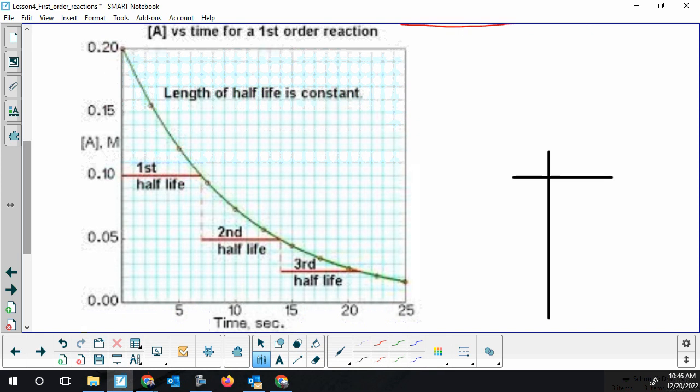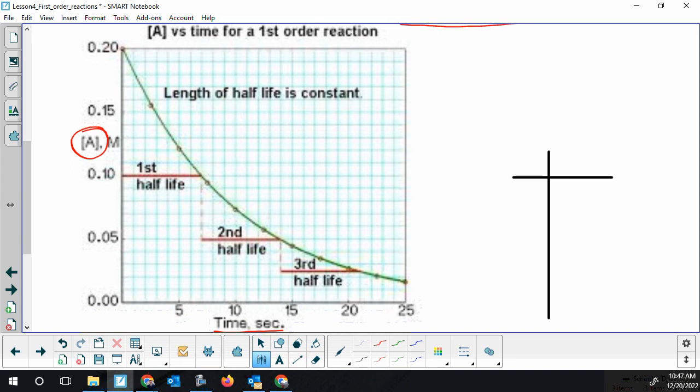So we get this type of graph when we look at first order kinetics. This is not the natural log version versus time. This is time in seconds plotted against the concentration. So that's an exponential decay. But we have some consistencies in the decay. The half-life for first order kinetics is always the same length. It doesn't change with multiple halvings.